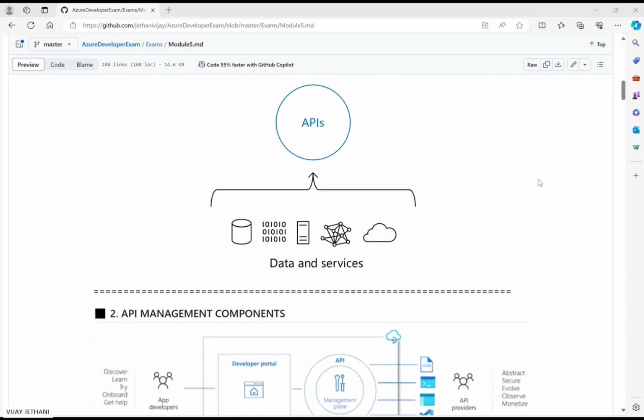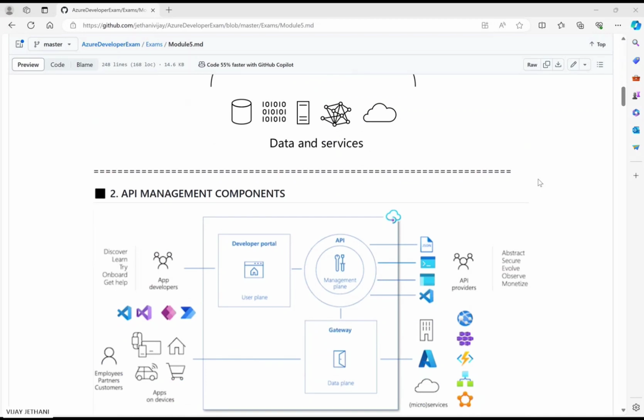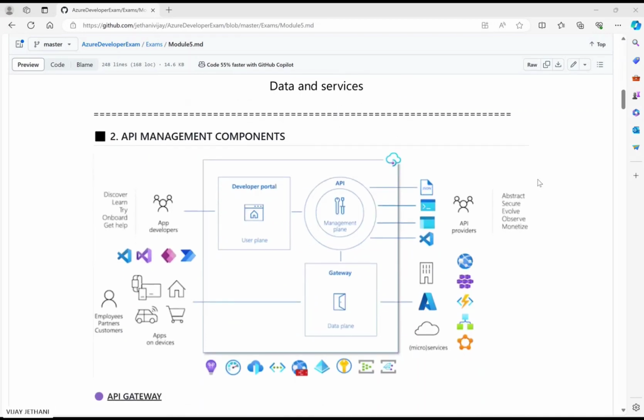Okay, so now let's dive deeper into API management, what it is all about. With the help of API management, instead of exposing the APIs directly, we are bringing the gateway in between so that any APIs which we developed are first of all authenticated, then authorized with the help of policies so that only an authenticated user can get in.